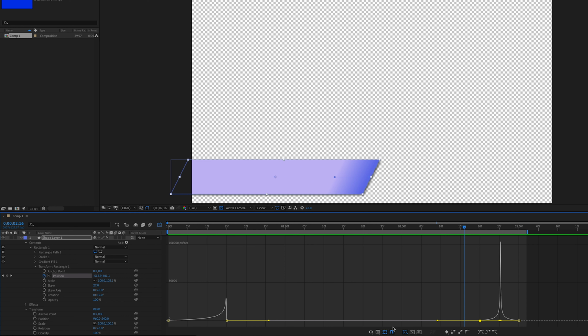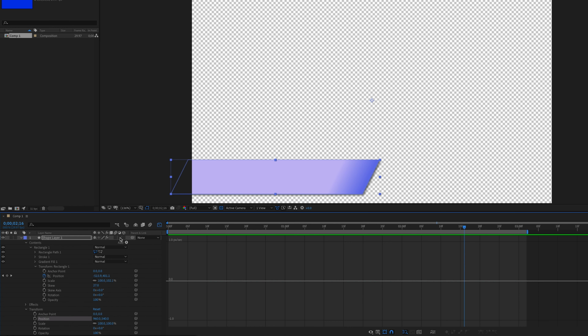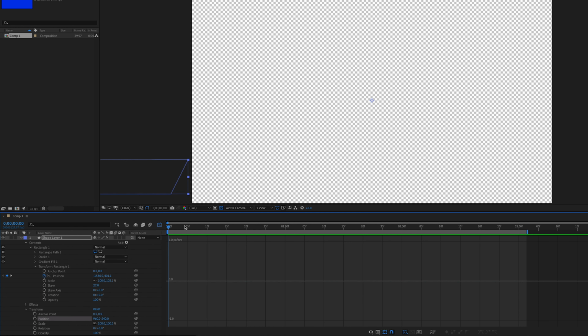And again, we're in the speed graph. And just to show you the value graph, which we're not going to be utilizing right now because it's not that useful for what we're doing. If we were to have done this on transform for the whole layer, we could have split our position up by going to separate dimensions, because we're only modifying the X dimension. And you can do some useful overshoots using the value graph, and I'll explain that in a second here.